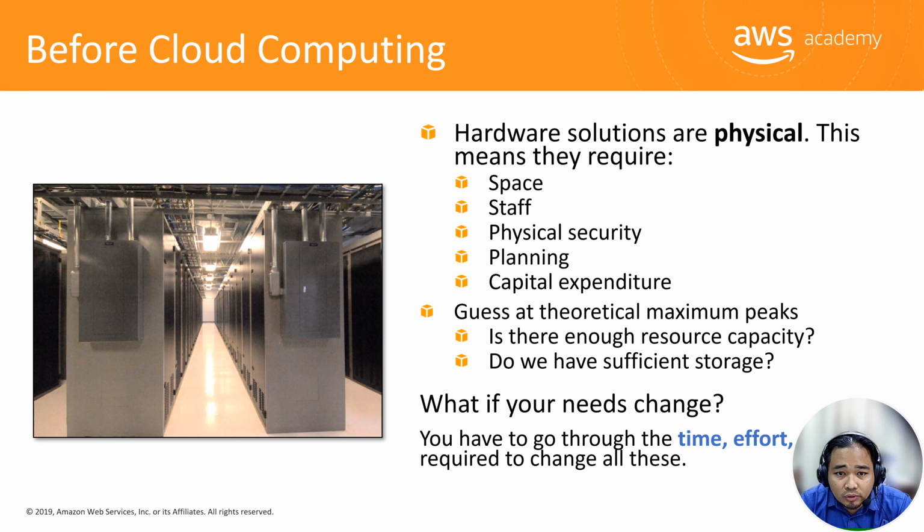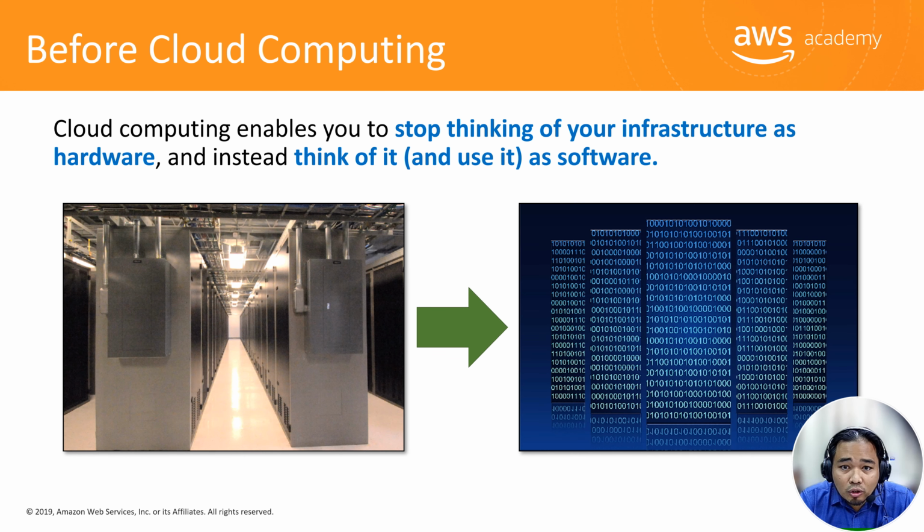That is why the new approach is moving to cloud computing, where you can manage the infrastructure based on what you need, and whenever you want to scale up or down, it won't cost you as much as the traditional approach. With cloud computing, you have to stop thinking of your infrastructure as hardware, and instead think of it as software, meaning that you previously managed your infrastructure physically, and now by using cloud computing you manage your infrastructure as software with simple clicks on the web services. Everything is in order, simple as that.